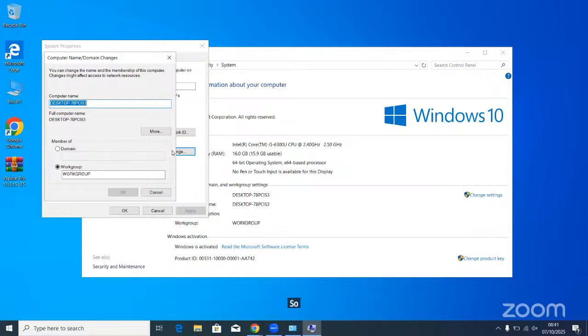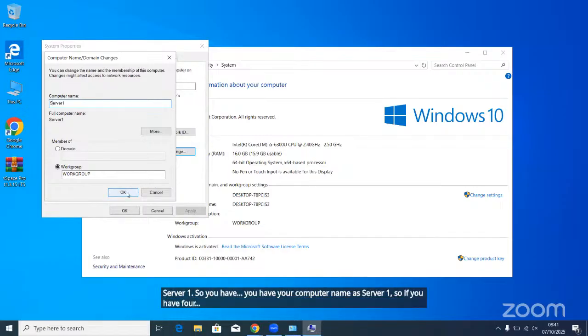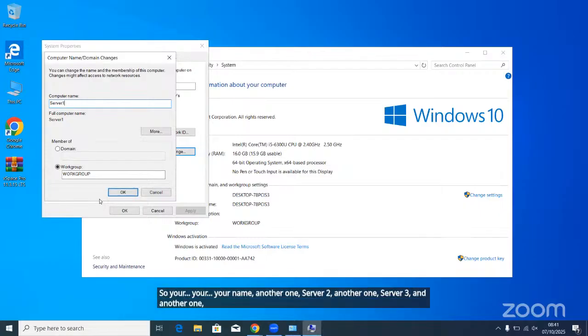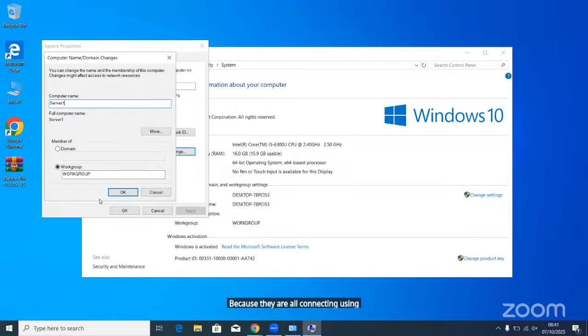So let us name it server1 without spaces, smallest. Server1. So you have your computer name as server1. So if you have 4 servers in your computer lab, you'll name another one server2, another one server3, and another one server4, because they are all connecting using the same switch. So you can click OK.